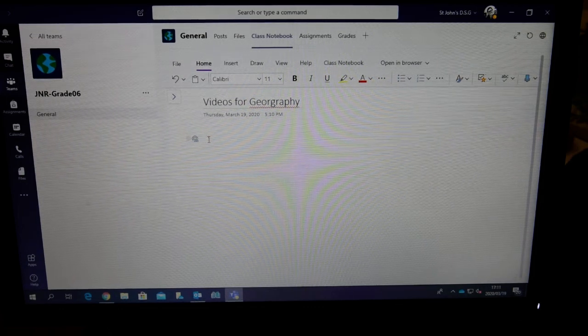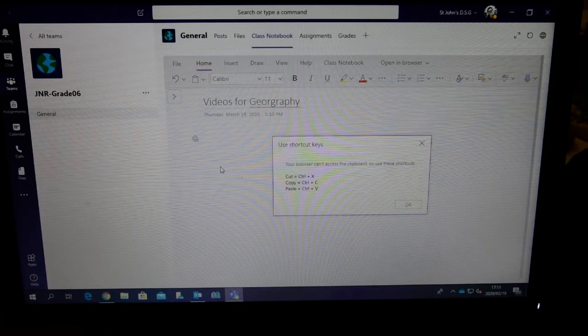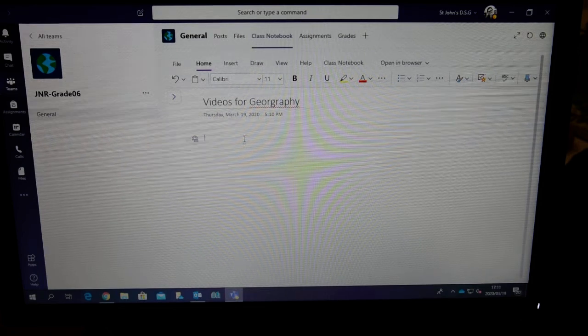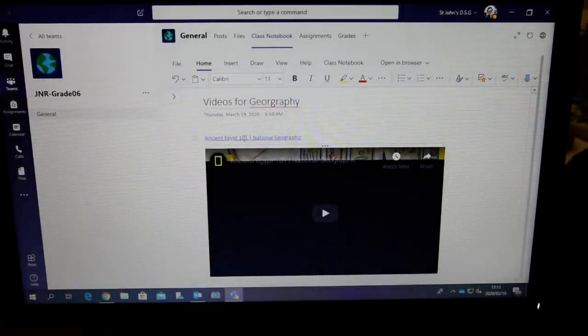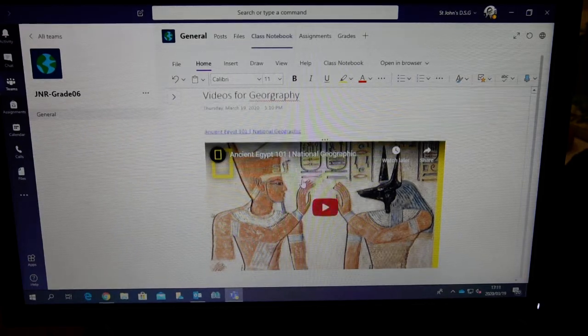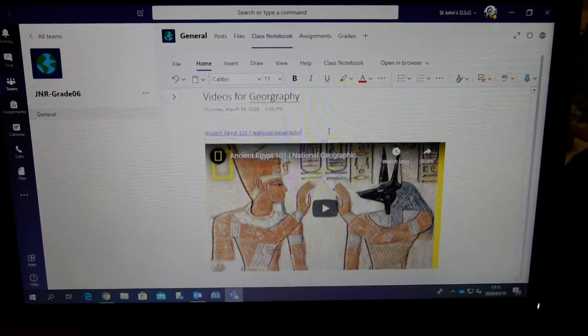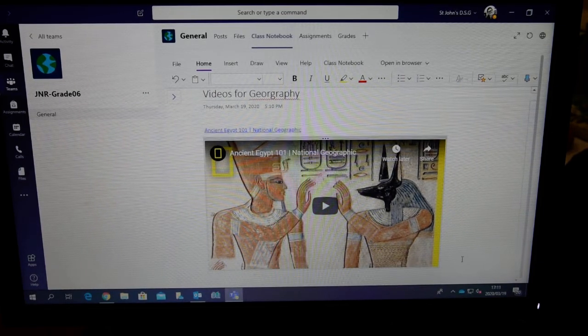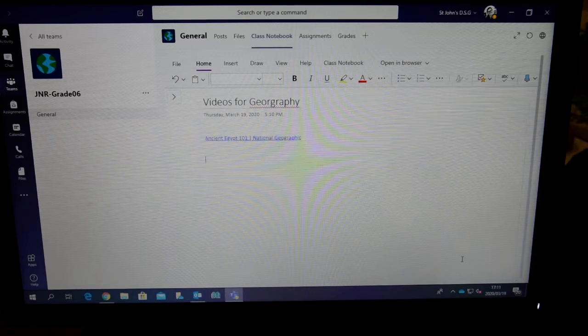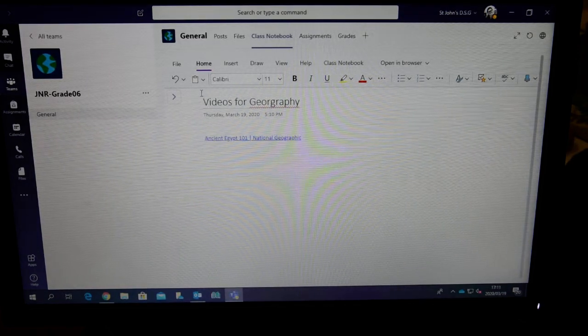And when I do so, I can paste by clicking Control and V at the same time. Control and V. And the video shortcut will be created here and girls can watch it straight from here. They don't have to be taken to a separate YouTube page or website page. It can just be shown here. And you as a teacher can continue adding more and more videos if you would like.